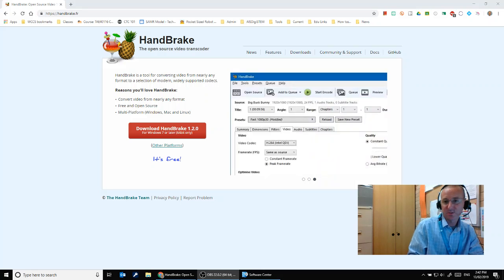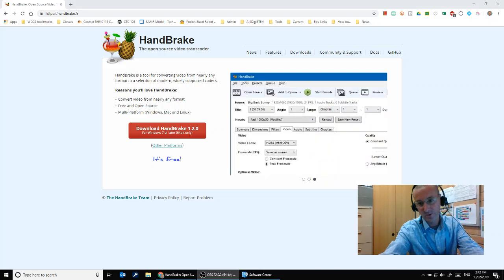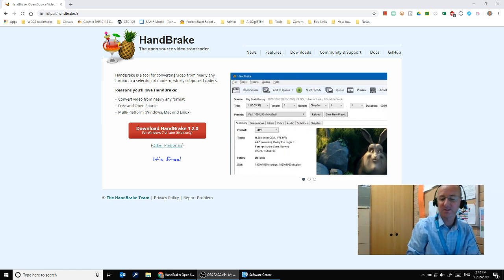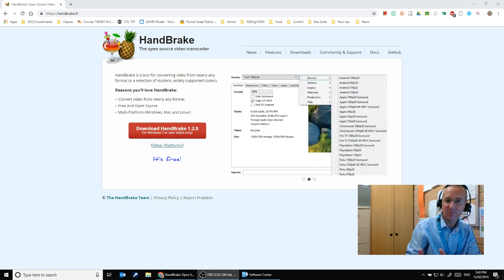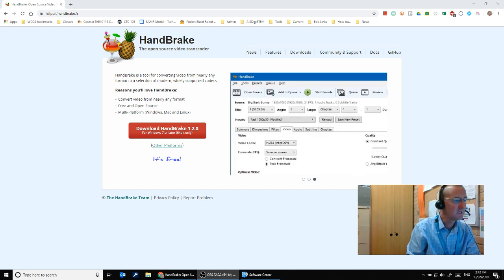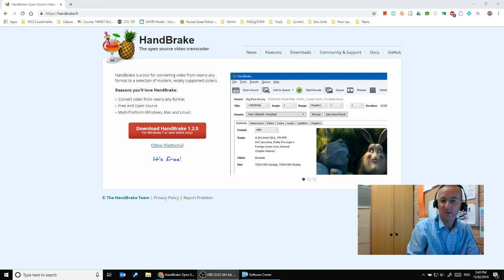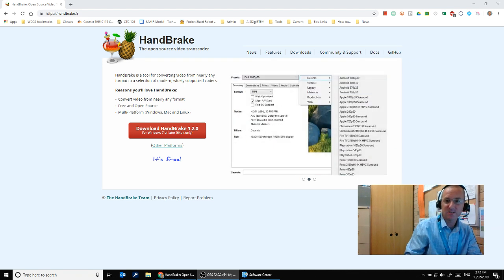This video is to show people how they're able to compress video files. We've been asked by a number of teachers and by students how they can reduce the size of the videos that they are generating for classes, and so this is going to demonstrate the use of Handbrake, which is an open source transcoder. So what that means is it will take a video file that's really large in size and it will compress it down to a much smaller size.